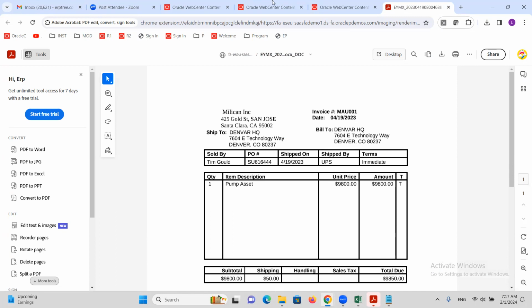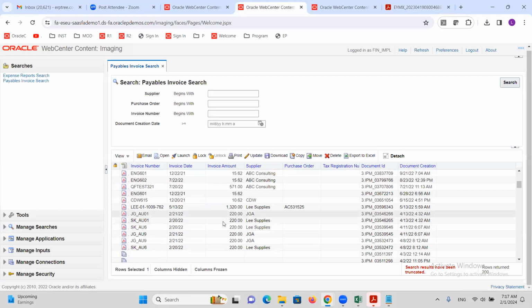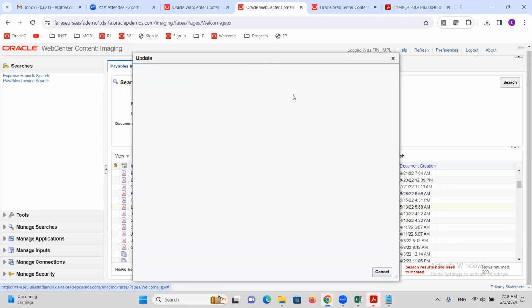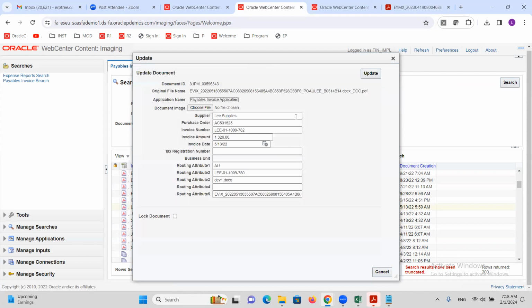That's all. So here you can see, and if you want to make any changes to any invoice, the records available in the imaging center, you can even call it Web Center, all are the same. Web Center Content, Invoice Imaging Solution Center, Imaging Center, Invoice Imaging Solution, or IDR, all are the same, just different naming conventions. If you want to modify anything, you can select the record, click on update, and you'll be able to modify the data here itself.